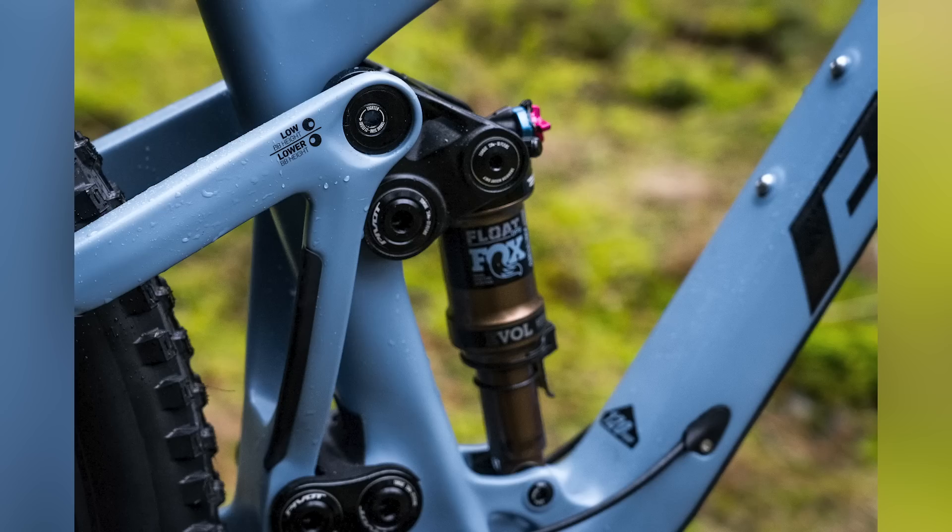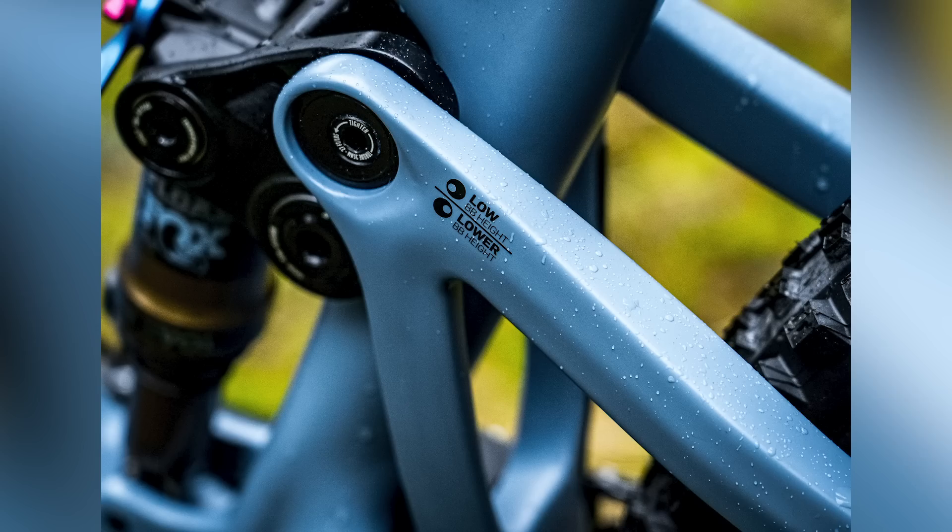It's got a tiny mountain shock and a flip chip for geometry alteration. XL down to XS in sizing. The top spec has got a Fox Live Valve on that. I rode a long time ago the EI shock system, which was pretty impressive using a servo to close and open the compression on shocks, but I've not ridden Live Valve. I'm definitely curious about it — I guess I'm just not the biggest fan of over-complicating things, but I do like my tech.